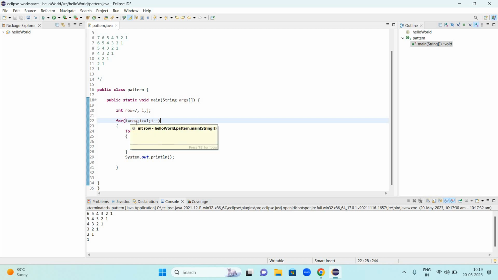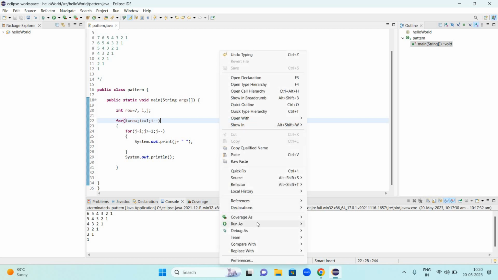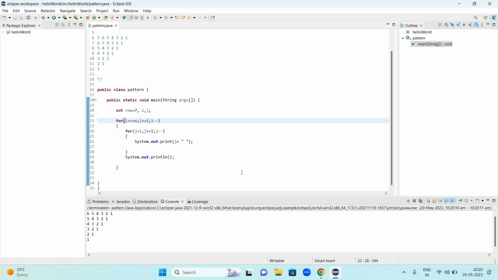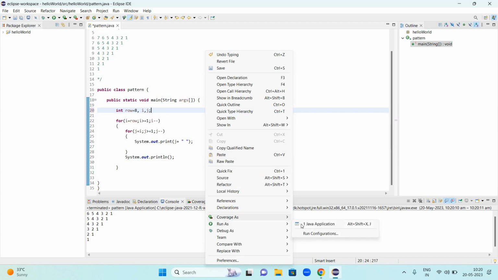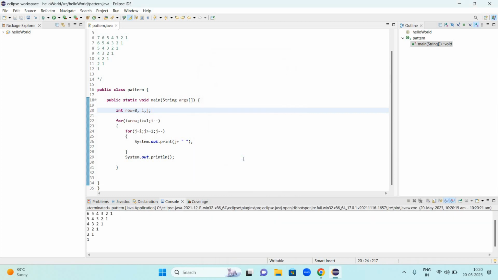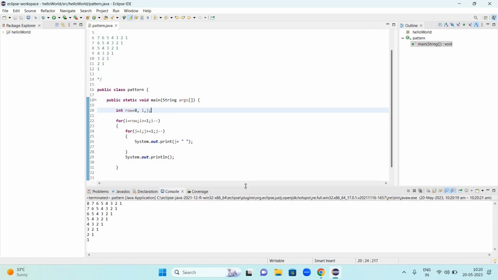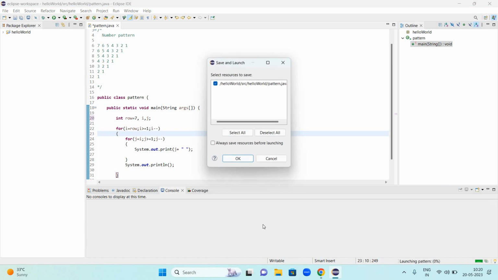Value equal to row. Fine. It should work ideally. There is nothing wrong in this program. But why does it start from 6? Okay, if I change this to 8, let's see what happens. This time also it starts from 6. Why so? Okay, now it starts from 8.